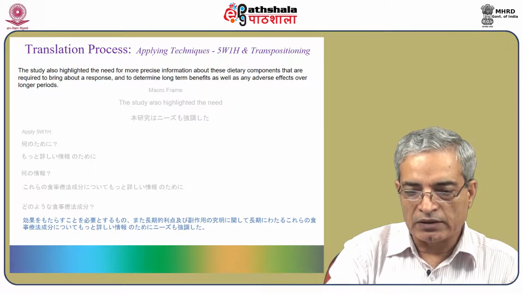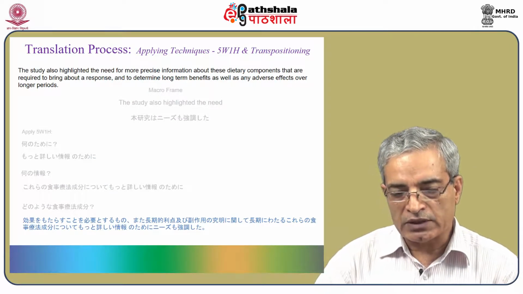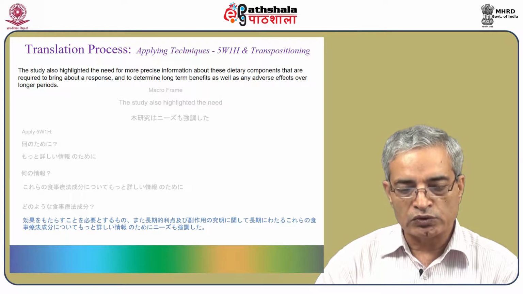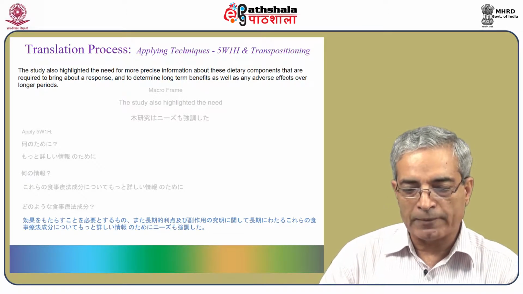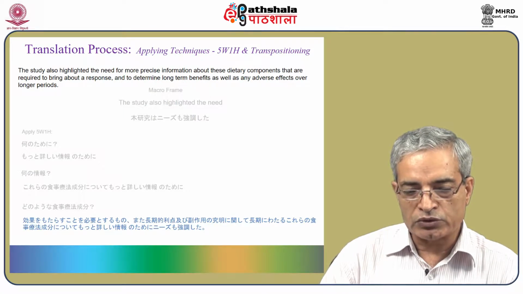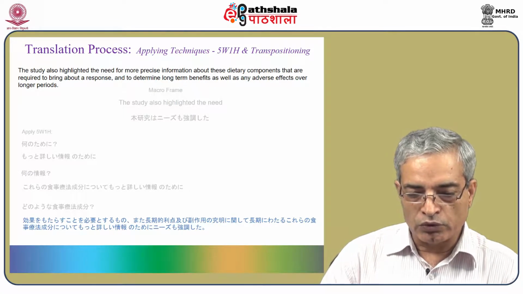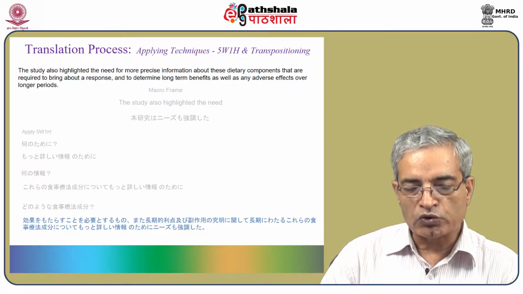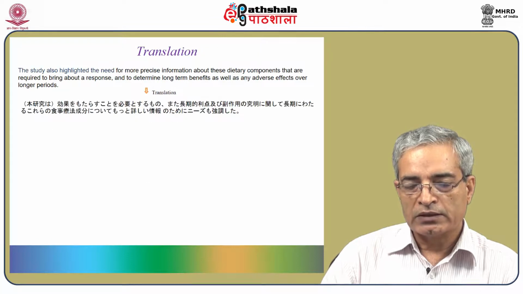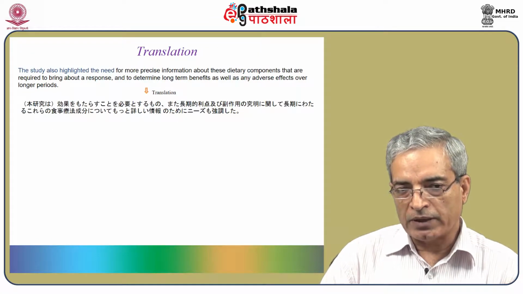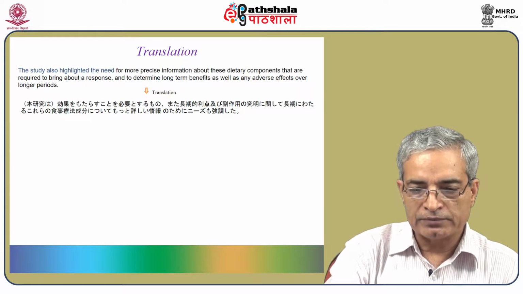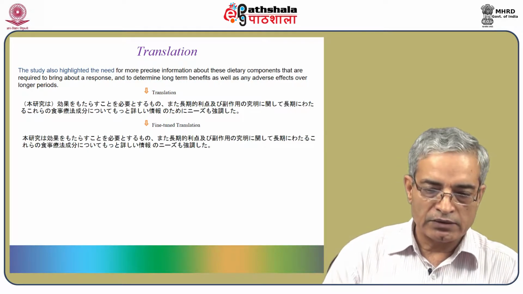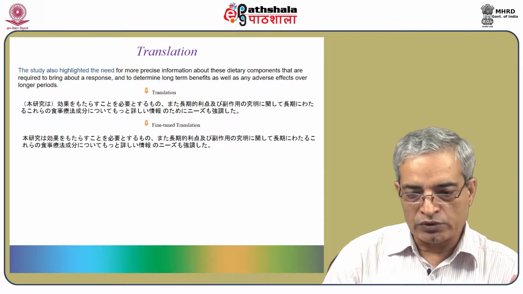And this is the final combination of all the segments, that is koka o motorasu koto hitsuyo to suru mono mata chokiteki riten oyobi fukusayo no kyume ni kanshite choki ni wataru korera no shokuji ryoho seibun ni suite motto kuwashi joho no tame ni nizumo kyocho shita. So if we put it part by part, it makes some sense. Of course, there is some fine tuning required, and let's see how the fine tuned translation comes out.